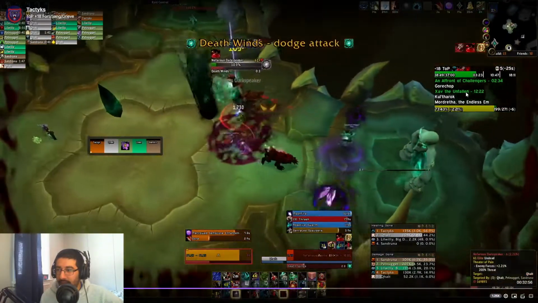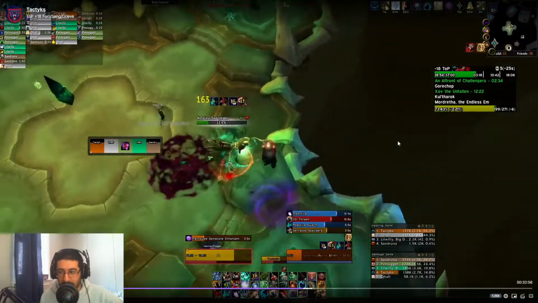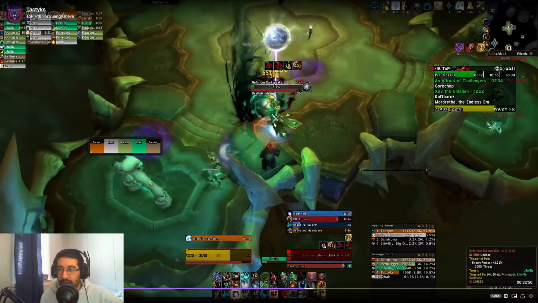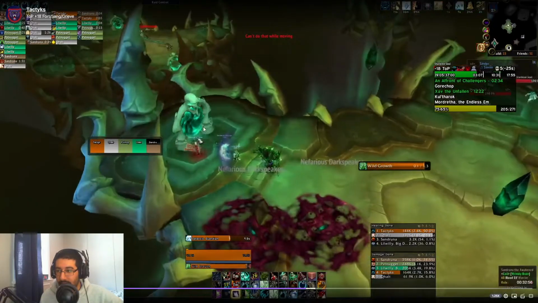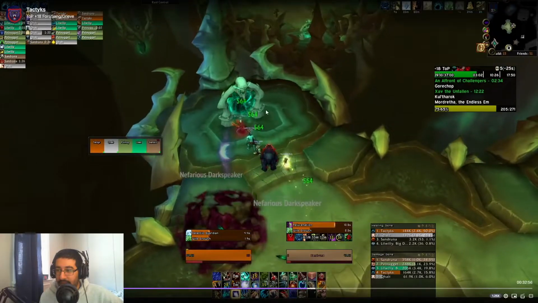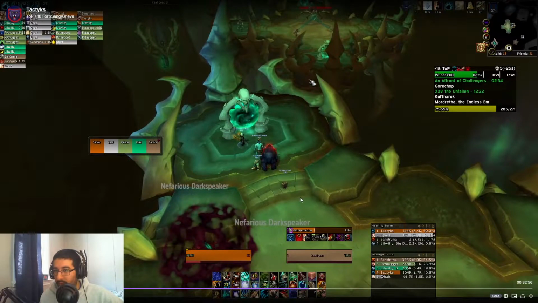It's definitely a harder pull in the dungeon, but it's definitely nowhere on the level of the previous two pulls I was talking about, the big scary ones. So if you're able to get through those, you should be able to get through this one. This one is actually all about positioning. So what you want to do here is going to be a Dark Speaker. So this Tornado guy with the Soulbinder.